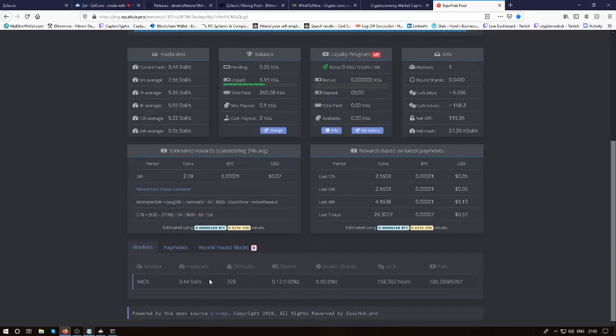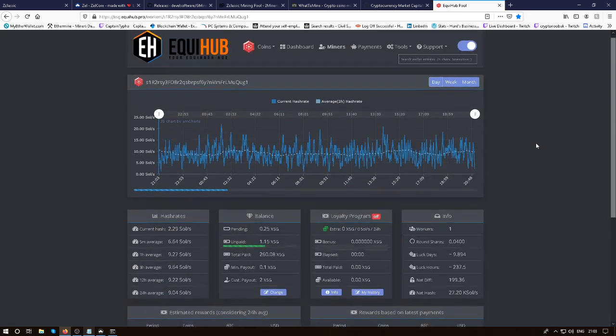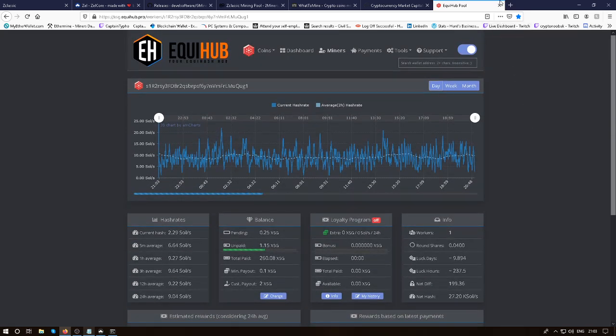As you can see, the solution rate drops over time, and that's because I've got my laptop actually mining Bitcoin in the other room.